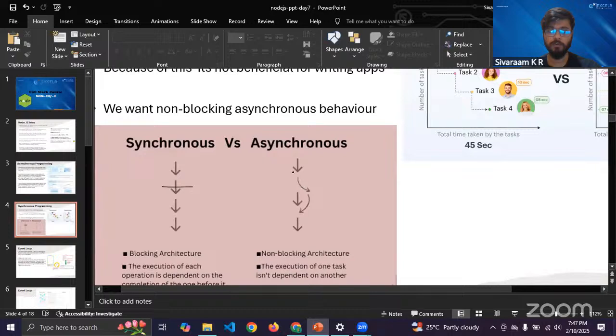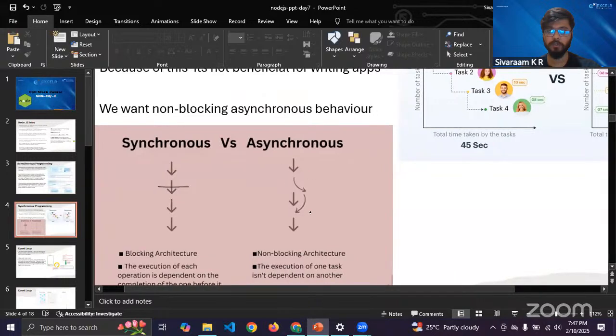As soon as the JavaScript engine reaches the asynchronous code, it will know that this is asynchronous code, meaning it will take some amount of time to execute. So I'll keep it aside and then continue my execution. Then it will start executing the synchronous code again. Once again it comes across an asynchronous code, and it will keep it separate.